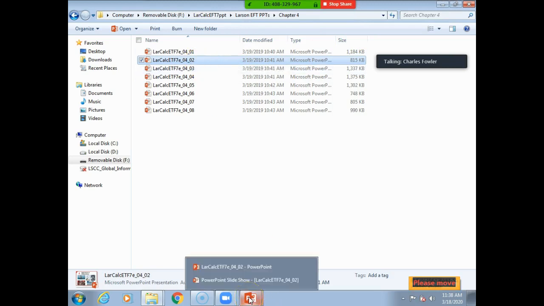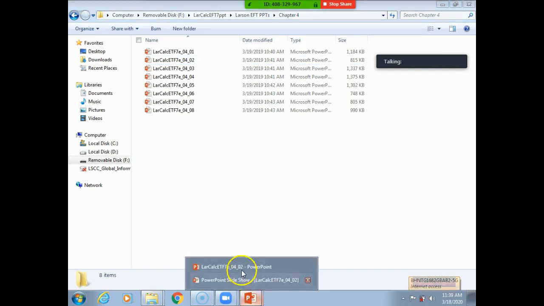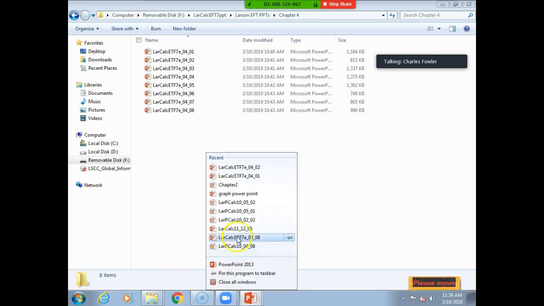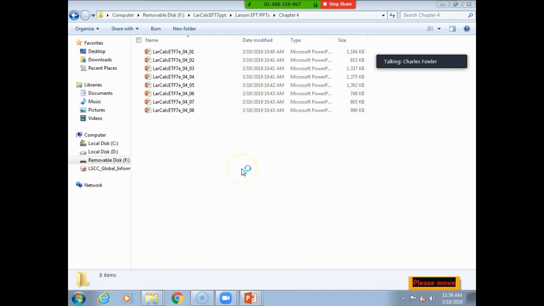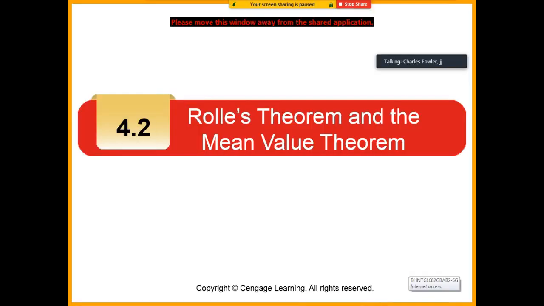Okay. And as soon as I click on 4.2, which is what I want to open, I want to open it down here because I already, oh, that time it came. No, it didn't. It flashes, but then doesn't let me see. As soon as I go to click on it again, it goes off. So I do it this way. All right, now it's better. But now when I go to from current slide, then the screen sharing paused. And I see it, but y'all don't.